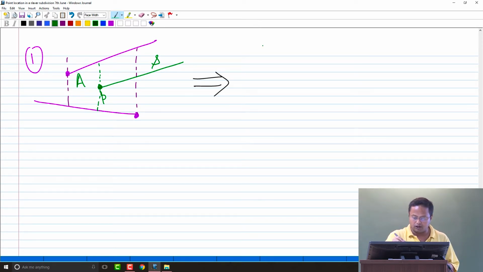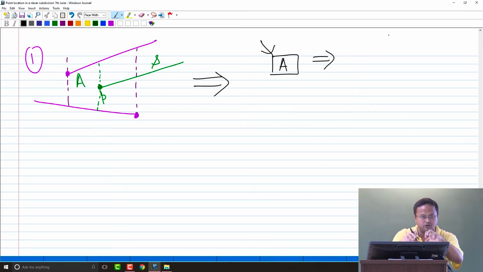Okay. So, your earlier thing was for the data structure, you had something coming to a leaf of A, right. Now, you are going to replace it. So, earlier it was A, only a trapezoid. So, your point location would come to this trapezoid. Now, once it gets into it, it has to distinguish between whether I am to the left of P or right of P. If I am right of P, then I should distinguish whether I am above S or below S. That is what I handle in the data structure. So, quickly this is your change.